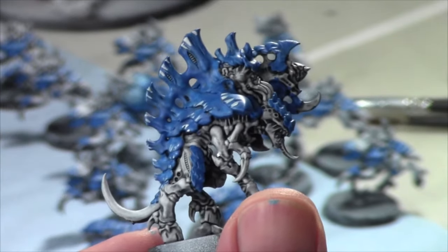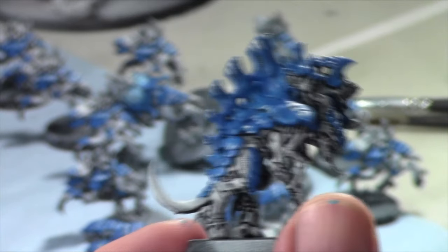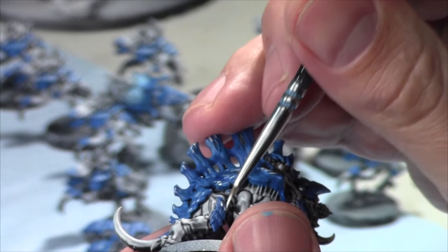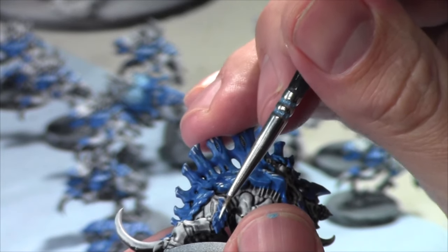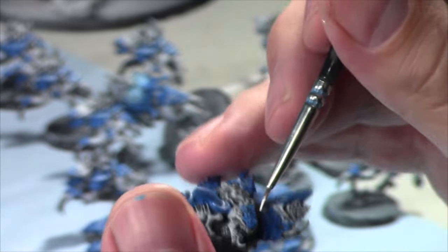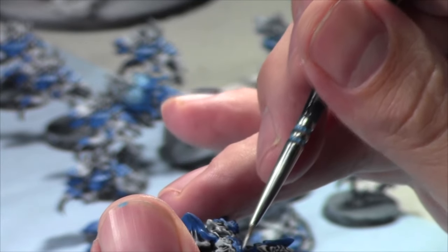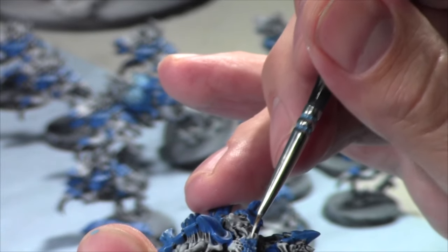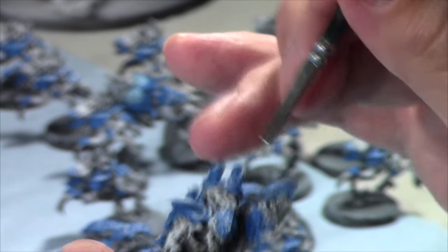Cool. And then after this, I just have about 10 big models. So probably about another hour and a half of doing ticking. Tomorrow I'm not painting, of course, because tomorrow's Valentine's Day. I'm spending the time with my wife.